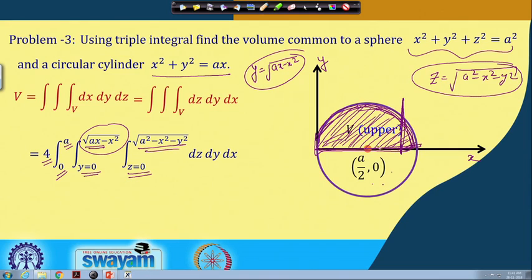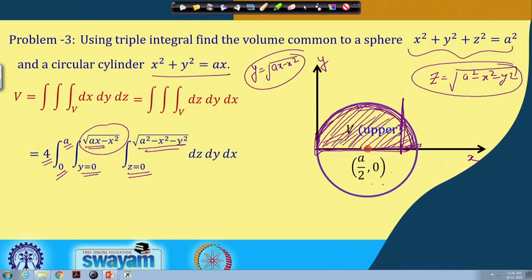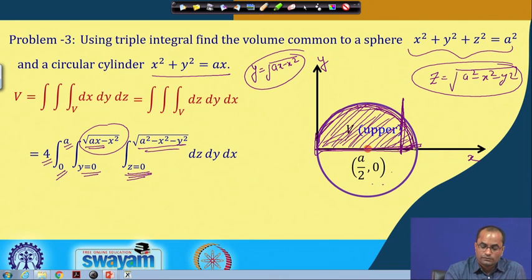The only thing we have to be careful about is the z limit, because in case of the z we are entering through this xy plane, but we are leaving through this sphere in the direction of z. Having this, once we set the limits for the z, we project this common volume to the xy plane, and that will be precisely the semicircular disk for our consideration, and the limits for this we can easily set here.